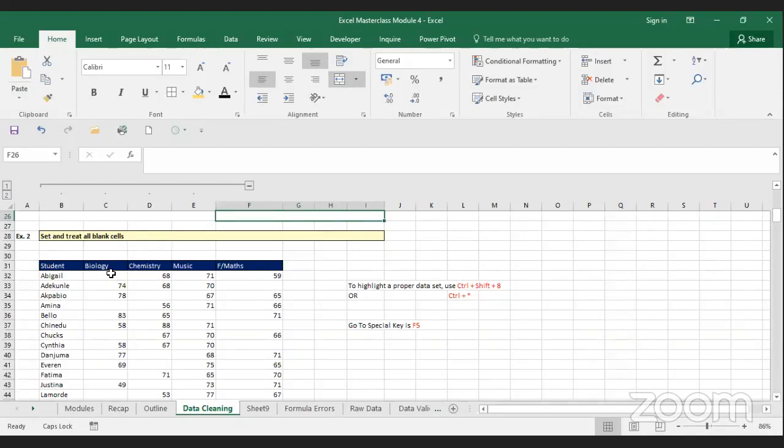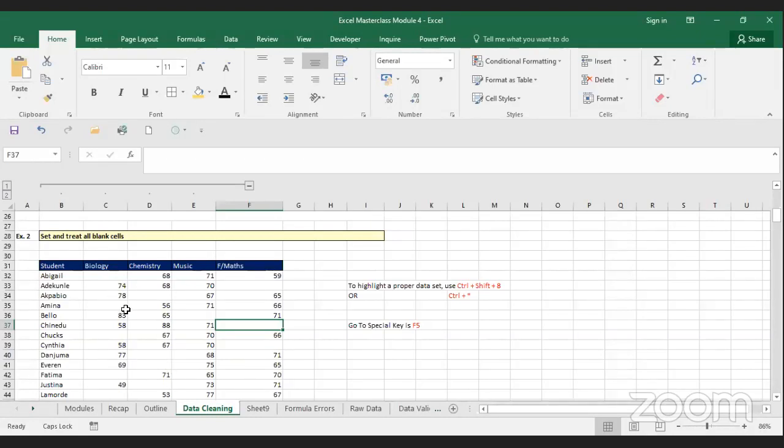I do not like the way Excel is presenting, or the way I have left my data, having these empty cells, because anything could happen. Say, for example, somebody comes and inputs a score here, it has tampered with the record that I have. But I want to ensure that I fill something in these empty spaces without having to go to each of the spaces one after the other and be typing.